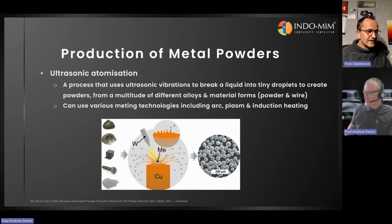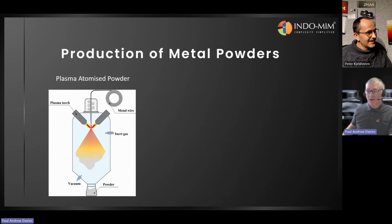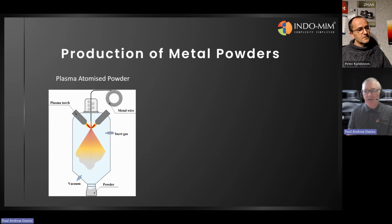Yeah, absolutely. And in fact, we can see examples. Do they still exist, or is it from my young days? They do exist, yeah. So here we have plasma atomized wire. So they're basically leveraging plasma torches to melt a wire and then create metal powders, often related to titanium alloys. So if you can get a wire source, then it's a relatively efficient process. It is limited to materials with wires, though, that said. And a similar process can be used to spheroidize irregular powders as well.